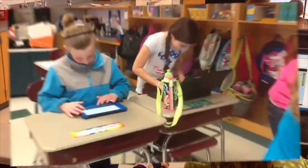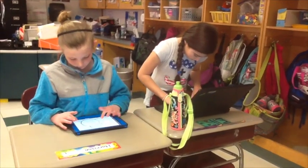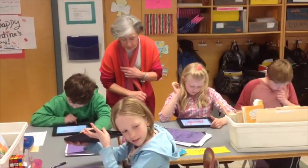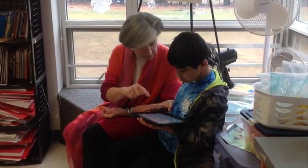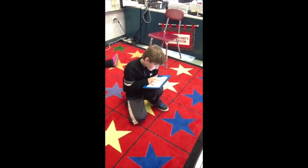Our 4th graders have also identified 3 units, and they're working on a pourquoi tale unit in which students will be using an app called Explain Everything to document their journey of writing their own pourquoi tale. They're working on a state fair unit in which students will be using QR codes. In math, our 4th graders will be creating a video tutorial to demonstrate problem solving involving fractions using various visual fraction models.